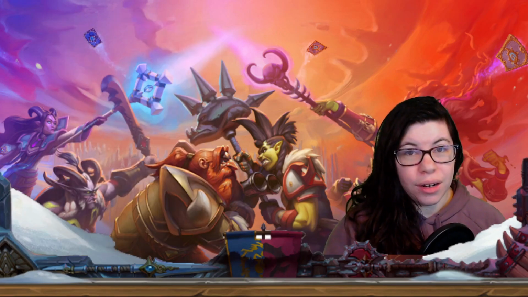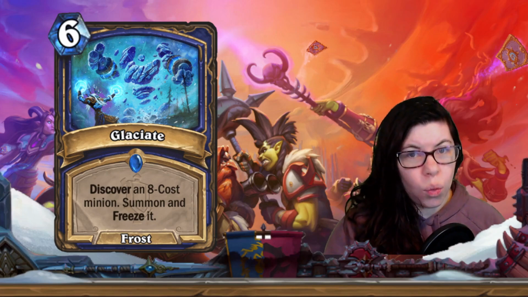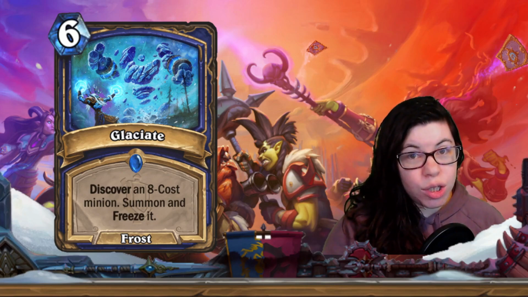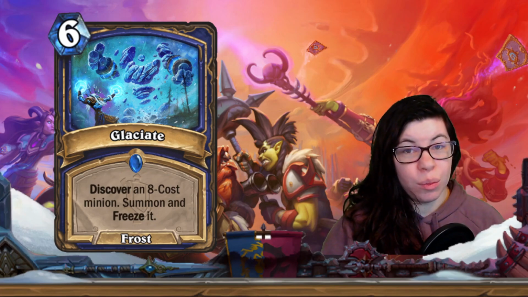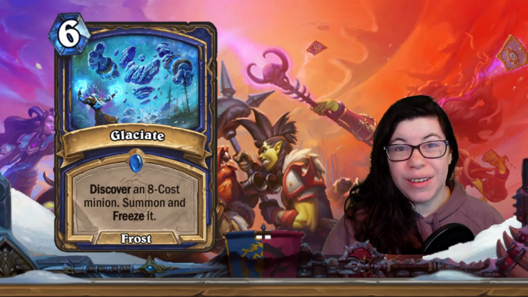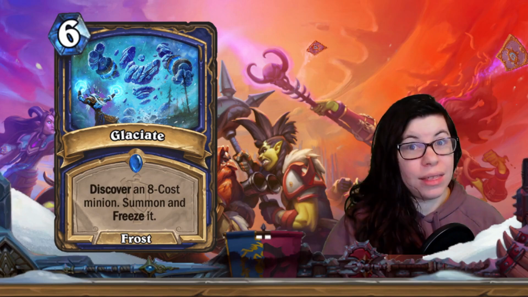Then the other card is Glaciate, and I think this is a really interesting card. I'm not sure if it's going to fit in quite yet, but there are a couple of spots where I can see this being used. Maybe it does go in a sort of free Shaman deck, just again as another frost spell. And I could also see it being played in some sort of Evolve Shaman if that gets popular. You can have that Bogspine Knuckles on turn 5 and play Glaciate on 6, and then immediately get a 9-cost minion on the board that's not frozen.